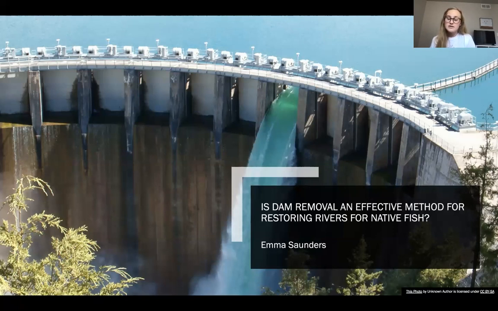So I picked for my question, is dam removal an effective method for restoring rivers for native fish? I live in Wyoming, I was born and raised in Wyoming, and I have a reservoir close to me, Glendo. So this actually really sparked my thinking about that. I really wanted to learn more about whether dam removal is an effective method for restoring rivers for native fish, because I really didn't know that it was an issue, to be honest.